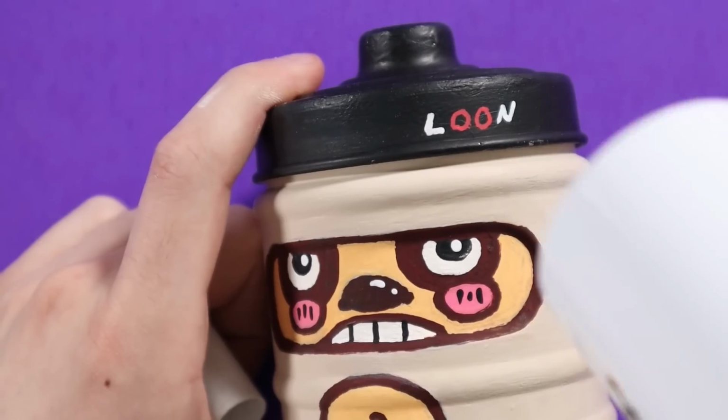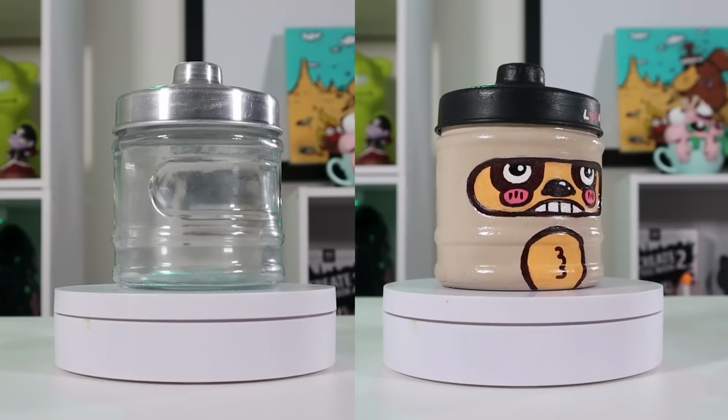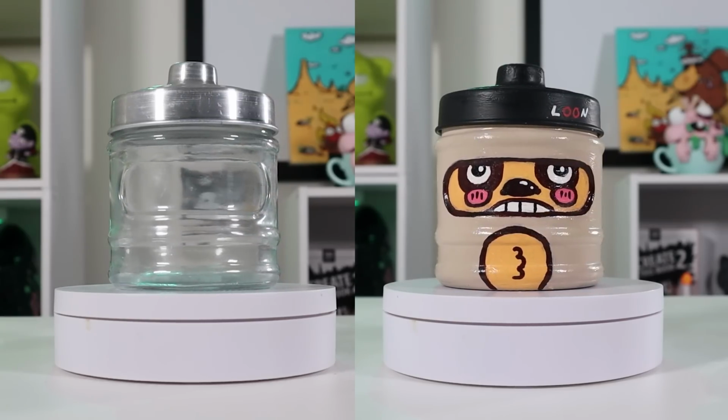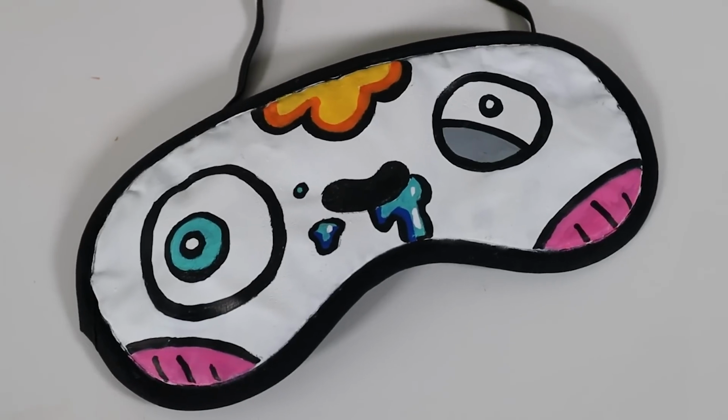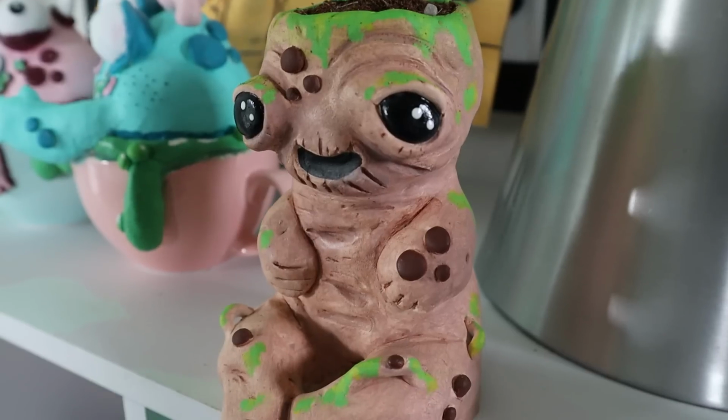To make the jar look more finished, I added some glossy varnish to the glass part. I left the cap though. I liked the contrast between the glossy jar with the matte cap on top. So that was my dollar store makeover. I was able to make quite a few evil characters to add to the army.